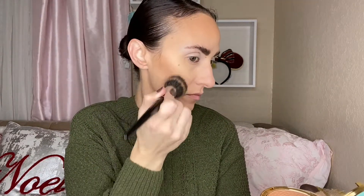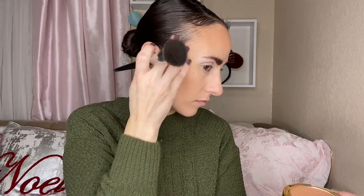Then my Gucci Bronzer — which is life itself. This bronzer is so amazing; I don't think I could ever choose another bronzer over this one. Going in with a Sephora duo fiber brush, placing the bronzer on the hollows of my cheeks. I tend to go a little heavy and it ends up looking muddy, so shortly you'll see me clean it up with my Beauty Blender and leftover foundation. I just don't take the time to do a lot of powder cleanup, but it looks a little bit better after.